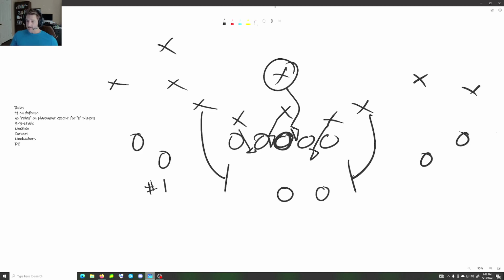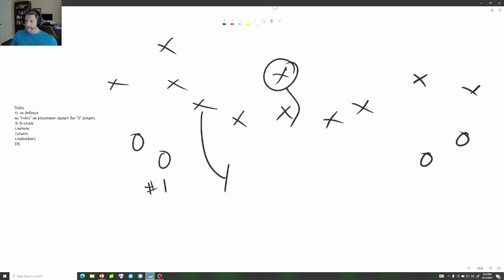And this poor dude right here has got to snap the ball, stand up, and make a decision on who to block. And then this guy's got to make a decision on who to block, right? And at the youth level, I don't think they're teaching blocking progressions like, hey, block inside first is your priority, right? No one's doing zone blocking at 10 years old. And if they are, they're not going to do it very well. So this is a good way we can get around that and kind of get them back to the run game, which we feel like we are the strongest at stopping with the 3-3 stack defense.